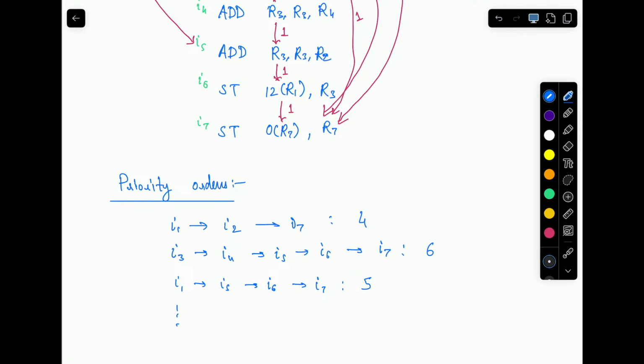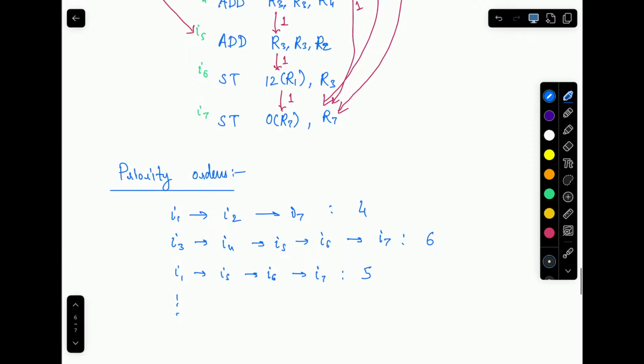Like this, you can list more paths. Let's say we generate these paths on demand. We start from some root and keep generating such paths. Let's say again we have a greedy algorithm. We don't generate all the paths. Enumerating all paths may be exponential in terms of the number of nodes and edges I have in the program, in the data dependence graph. So let's say I don't generate all of them. I start generating some of them starting from the root nodes until the end node.